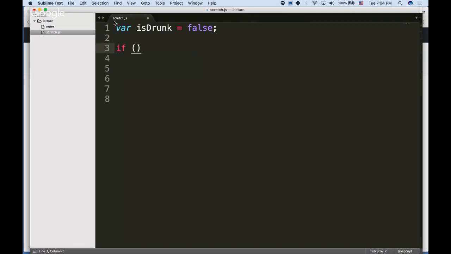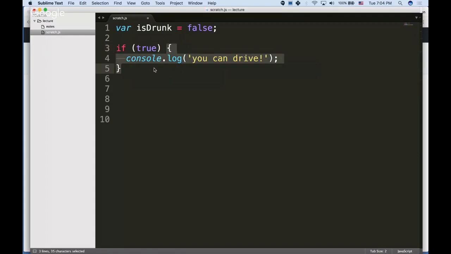If isDrunk, okay, so obviously we don't want to do this, but what we can do here is put this exclamation mark on the front of it. And so we can check, okay, if isDrunk, if this variable is false, then it takes that false and makes it true. And so then this block will run.